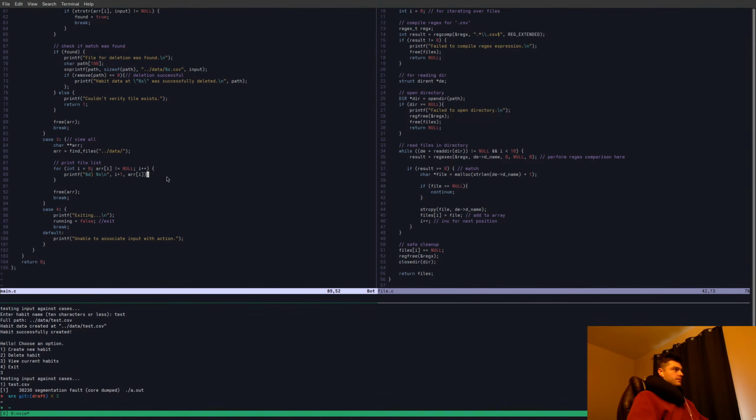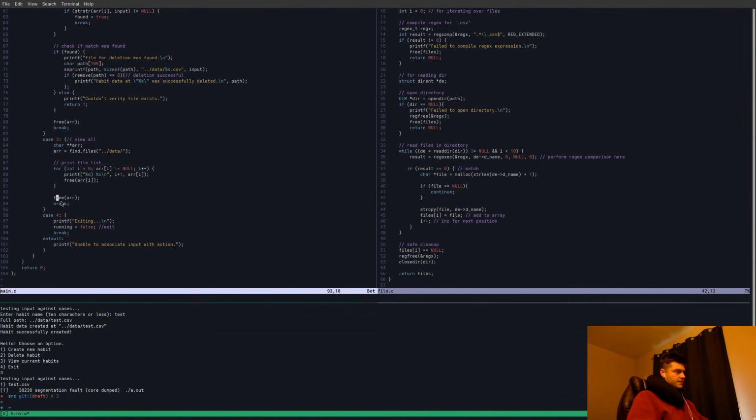So you could probably free it. You could print it and then free it. It's actually pretty smart. So free array I after showing what it was.